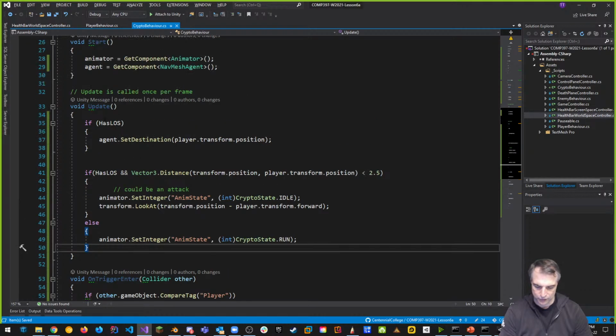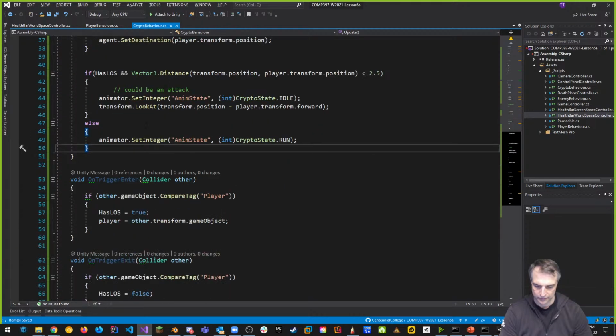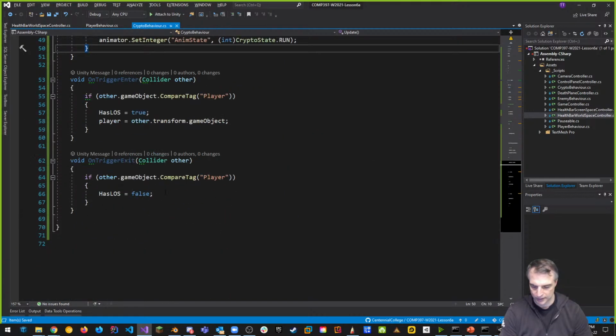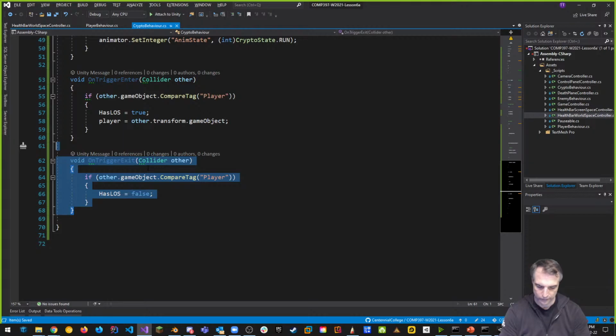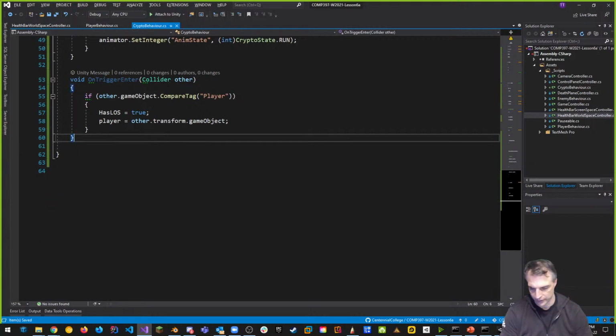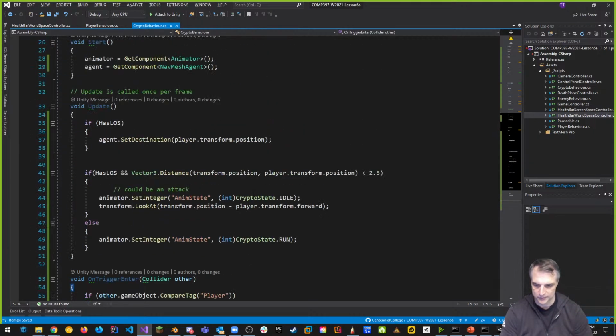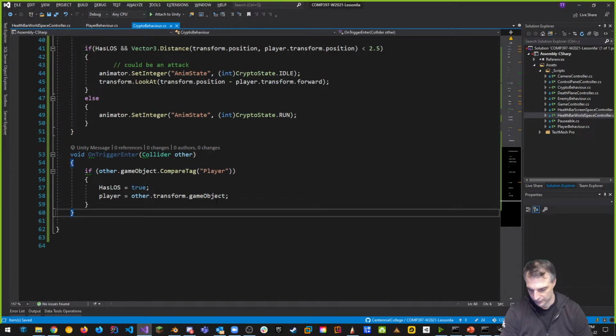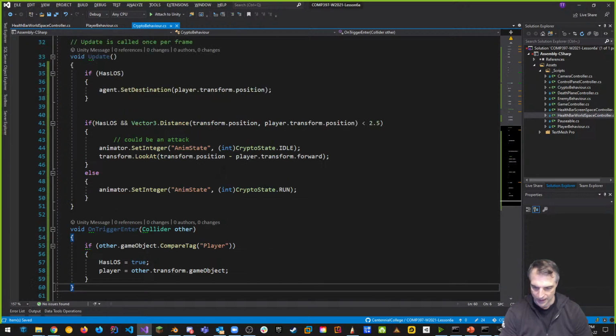then once this has been changed to true, right, it's going to continue to do it. And what we should do is, on trigger exit shouldn't turn it to false. That's also a thing. So once you've had line of sight, you know the player, you've seen him. Once he's been seen, he's been seen. Again, I'm just trying to optimize here, right?